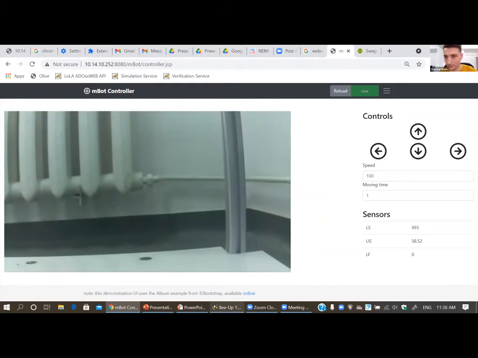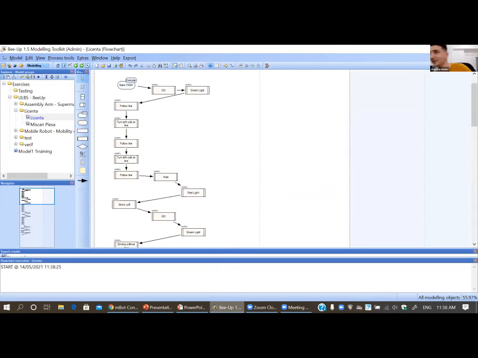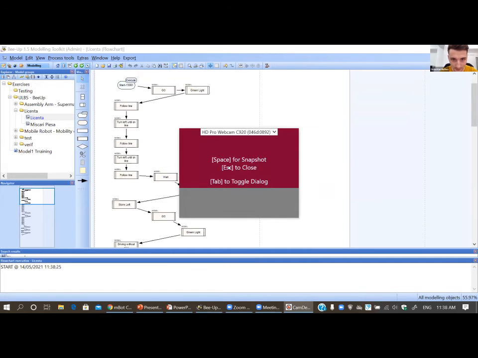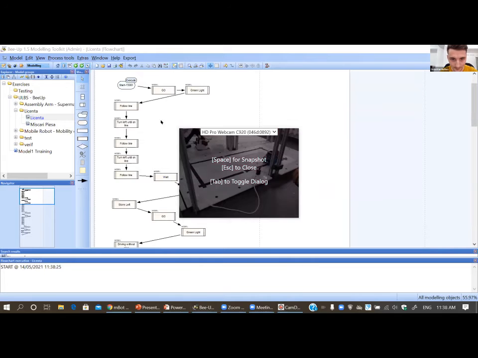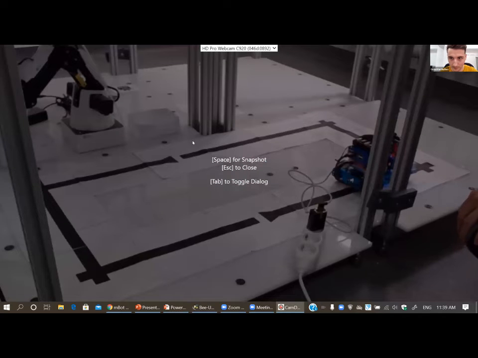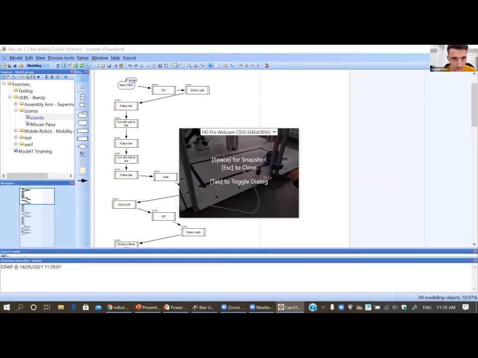Okay, it's working. Okay. And restart the camera. I think I have to restart the app entirely.